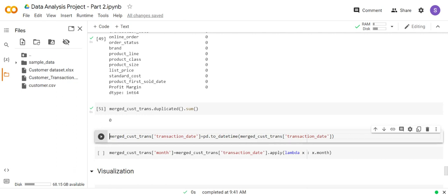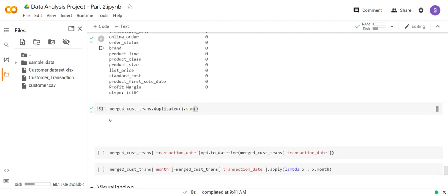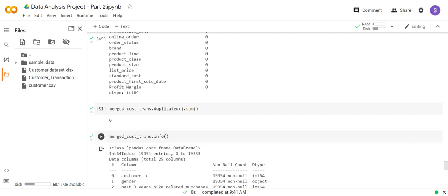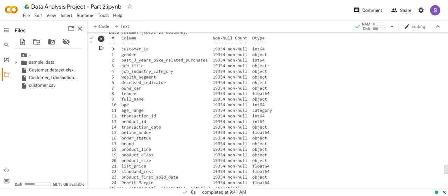And now what we are going to do, we are checking first the information about our data frame, new data frame.